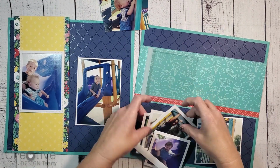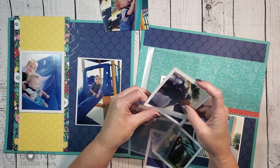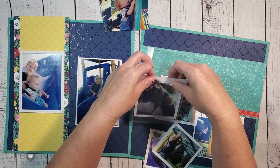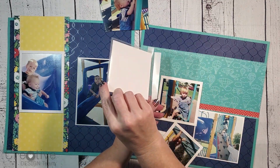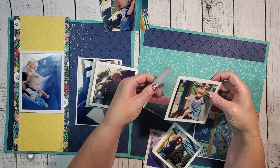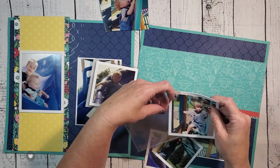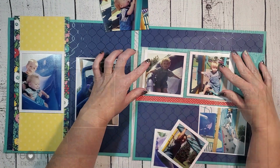When you're placing the photos inside these flip-flaps, you do need to pay attention to the adhesive strip. As it folds and tucks under, you're going to want to make sure that adhesive is down onto your page or onto your memory protector. Right now I'm placing my photos into 2 of these flip-flaps so I can create what looks like a little gate or door here on the left page.